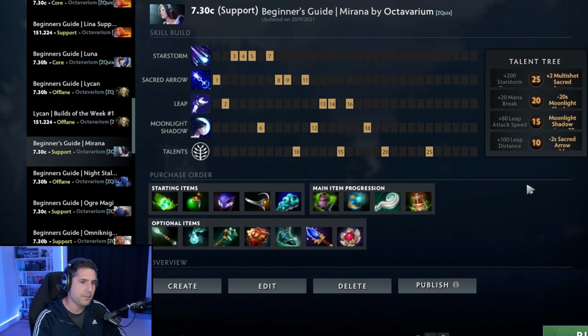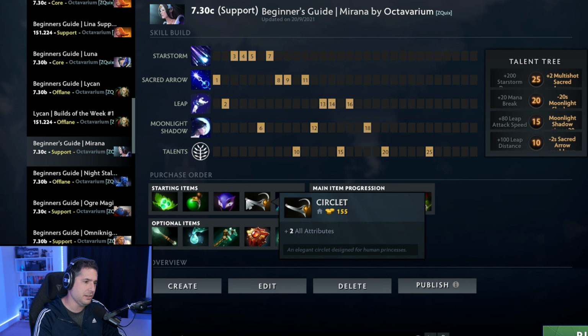It's an excellent ultimate. With the talent trees, you're sticking to the right side. You're taking basically all the support-level talents. And in terms of starting items, it's actually relatively straightforward. You're taking your regeneration, your tangos, and your salves, and then you are going a Sage's Mask and a Circlet.